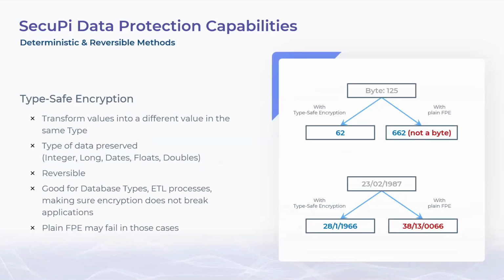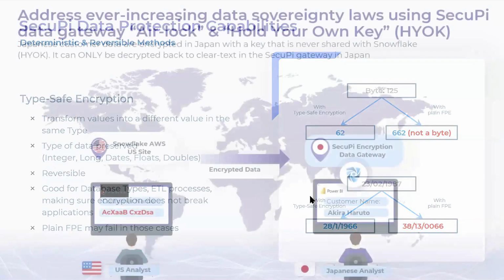And as I said, type-safe encryption, date, if you're just preserving the format, a date can be something like that, right? The 13 of the 38 months. So that's not a good date for a database. Or if it's a byte, but that byte now is bigger than a byte, then you're not making a type safe for a byte. That's the idea behind that, a type safe solution here.